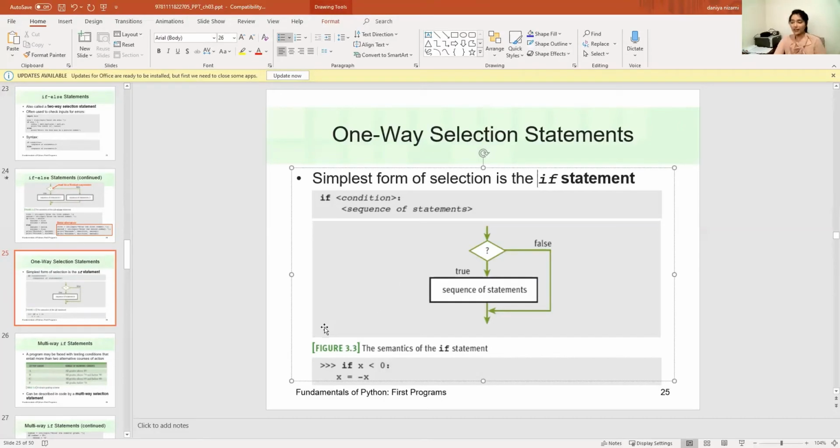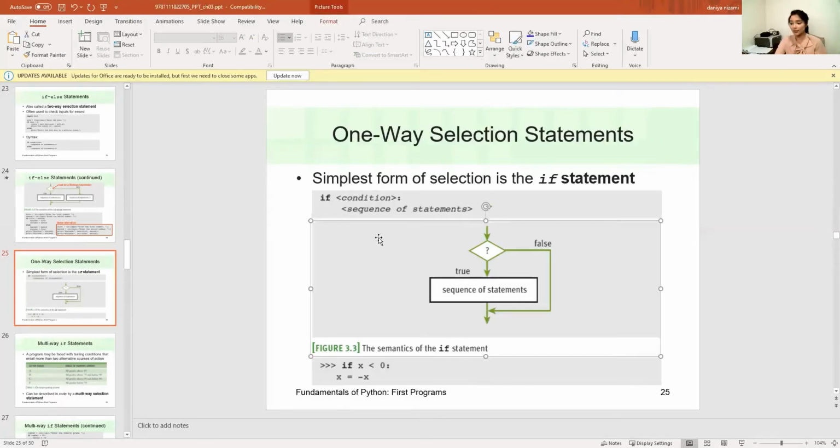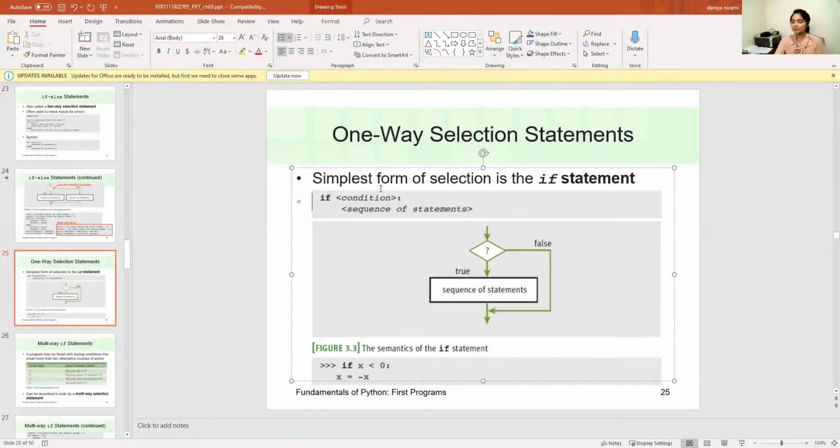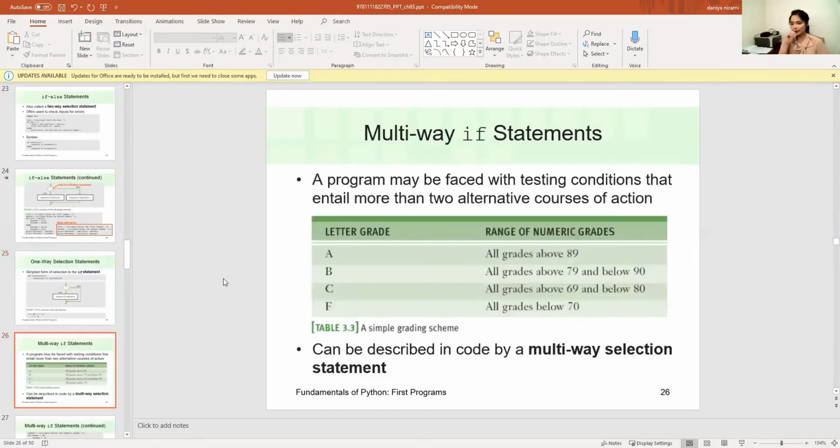You may think where these situations are used, or why we have to just write if, because that doesn't sound so good as a programmer or as a user, but it will work. Trust me, you will see some examples where you only need if, you don't need else. It's the simplest form of selection. If this is true, you just write if, but you don't write the else situation. If this is true, do this, else there is no point in doing anything.